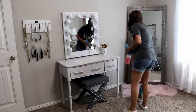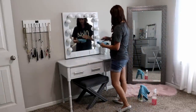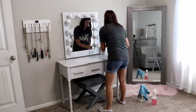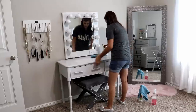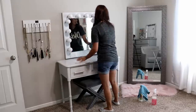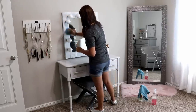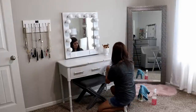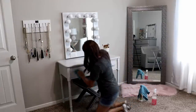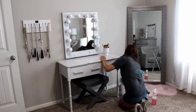After cleaning Savannah's room, I always head into my beauty room because it is always dirty. This is where I get ready and where I do a lot of my filming and editing. And that white vanity I love. I got it from a boutique, a lot of you guys ask, for $30 and painted it white. But because I use a liquid foundation, it's always dirty. So I like to wipe it down. I like to dust off my light bulbs. And then I'll go over and wipe down my floor mirrors just from fingerprints from the girls touching it.